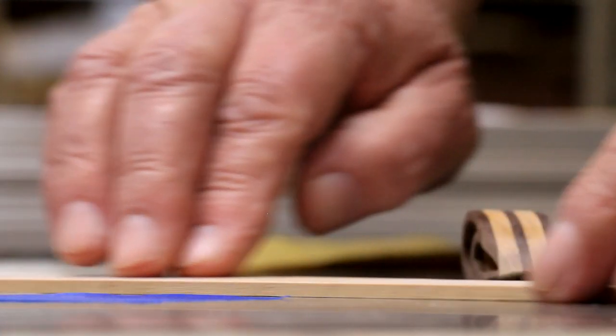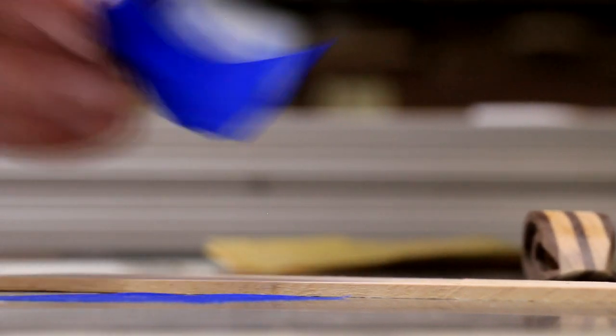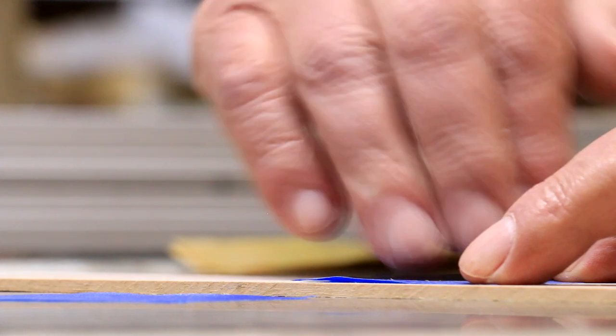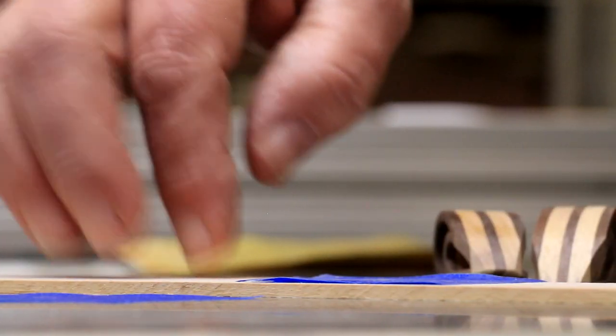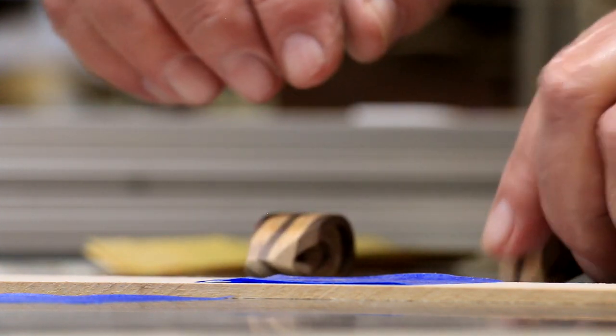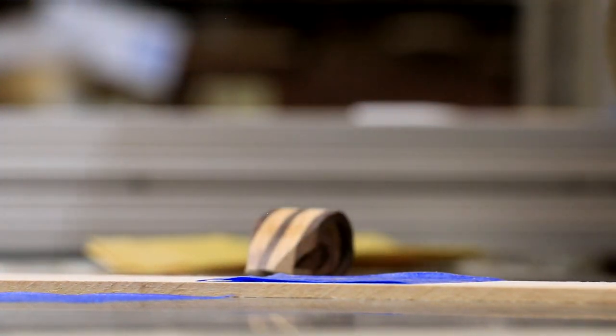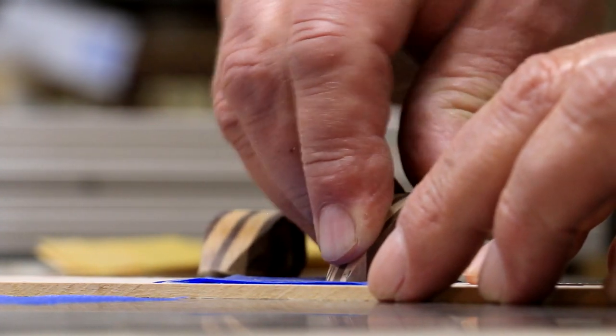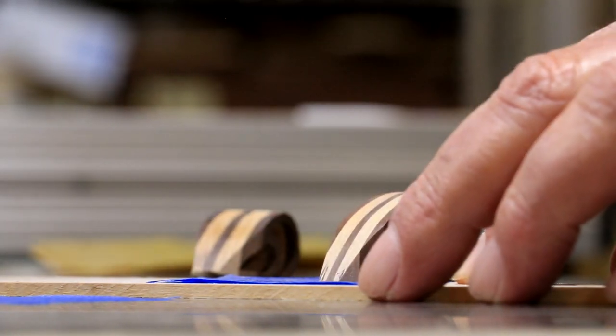What I like to do is use some double sticky tape, and I'll take some painter's tape on top of that, because it's a whole lot easier to pull this bow element off the painter's tape than the double sticky tape. And the tape is what's going to hold this together while the glue dries. So we're going to park the first one right where I want it to go. And I'm going to take a drop of glue here.